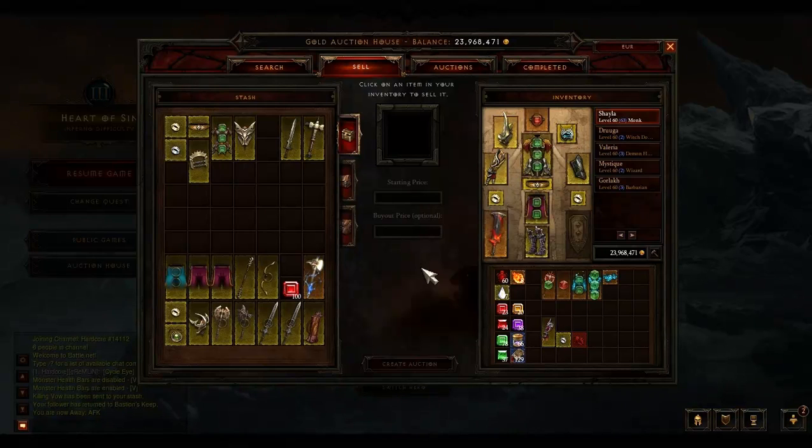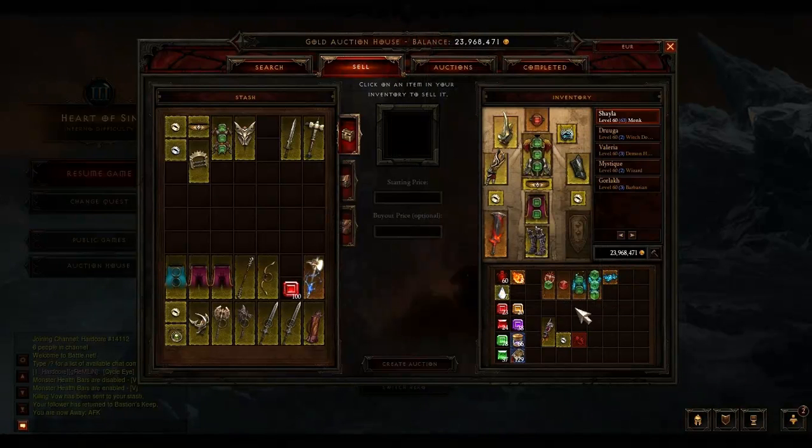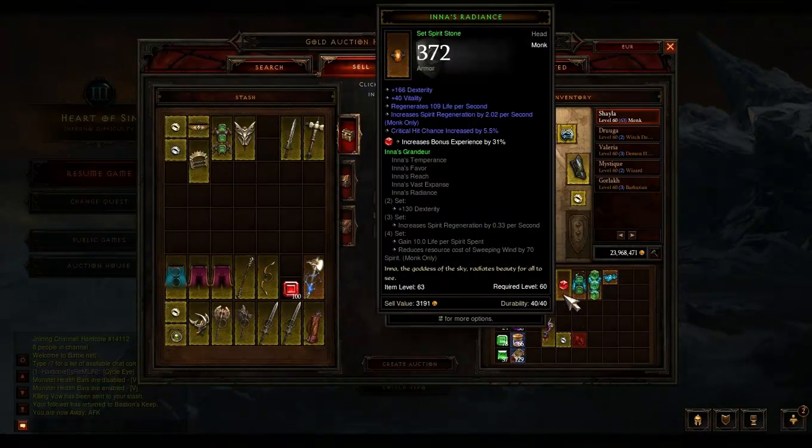This is one of the gear requirements, and the other one is a full Inna set, because of various reasons. You really want to have the 4 set bonus to get the reduction on Sweeping Winds, the Spirit reduction, which really helps to keep it active without Spirit starving. And you can get Spirit regeneration on your helm then, of course. You should aim for around 2 Spirit per second there. Get higher if you can afford it, but 2 per second is okay.